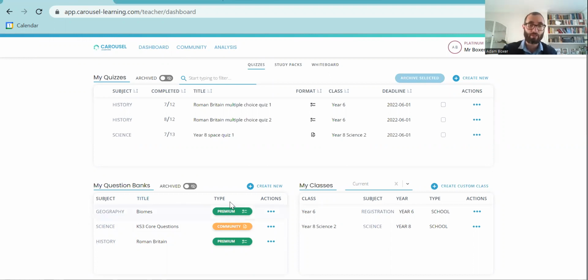We also have these question banks, which are premium question banks. These are ones that we have internally moderated and quality assured. So for secondary school, we have the John Catt Knowledge Quiz series, which covers a range of subjects at GCSE and A-level. And in primary school, we have ones on history, ones on geography, ones on maths, the whole of the science national curriculum, hundreds and hundreds, thousands of questions already available for you to use.